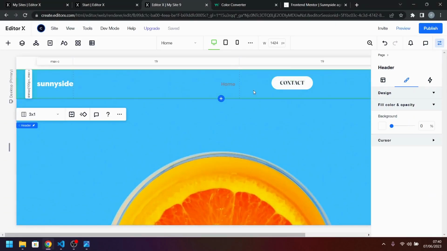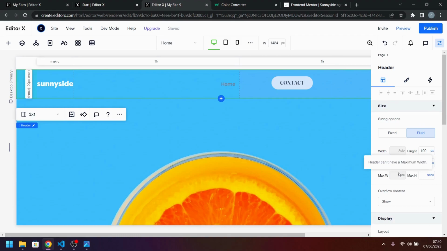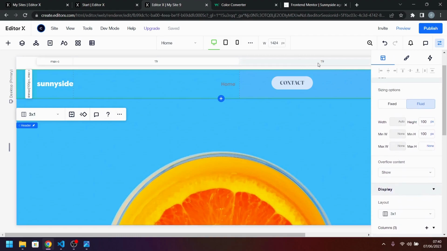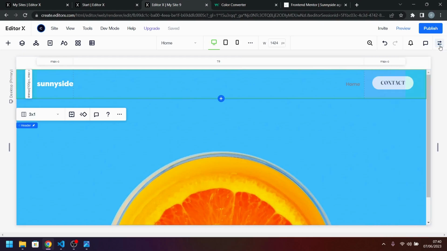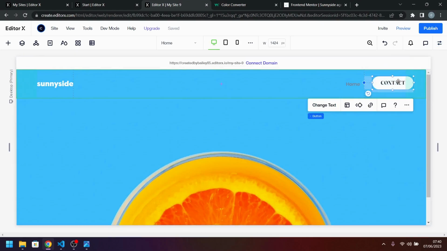Okay, then what we're going to do is I'm going to click on the header again, click on the 1FR, and we're going to change this by clicking here back to max content. I'm going to click on the button.